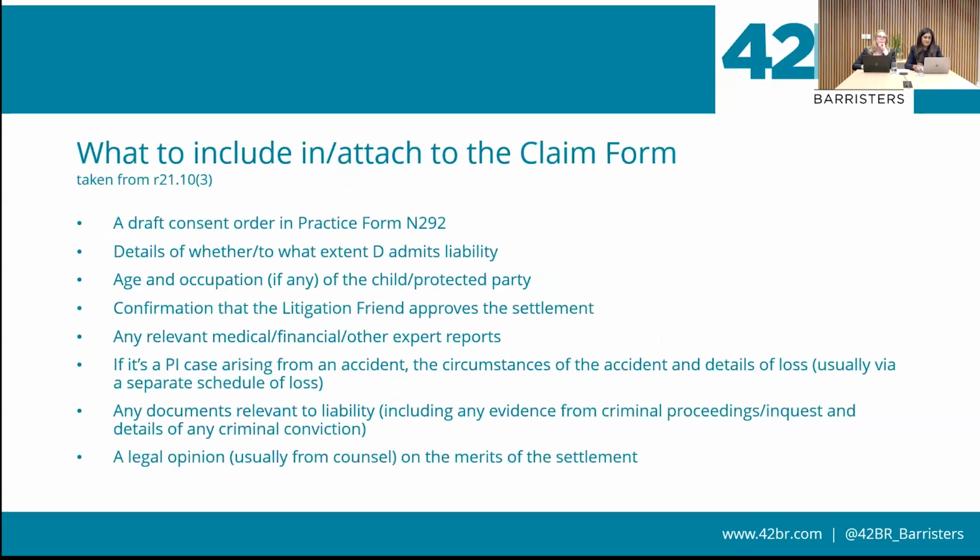So this used to be set out in both the rule and also the practice direction. Some of you might be aware that as of the 6th of April last year, the practice direction has been revoked and the rules have been amended slightly to include everything that used to be in the practice direction. So this is the new list of things that you have to include with the claim form or in the claim form. First of all, a draft consent order in form N292, and Krishma is going to talk about that form in a little bit more detail in a moment.